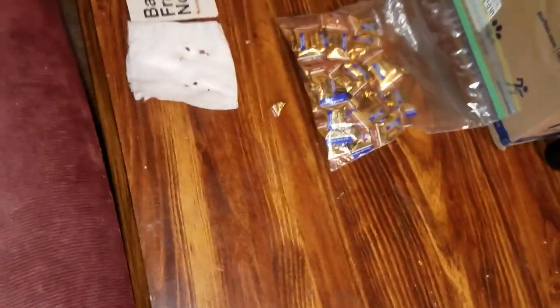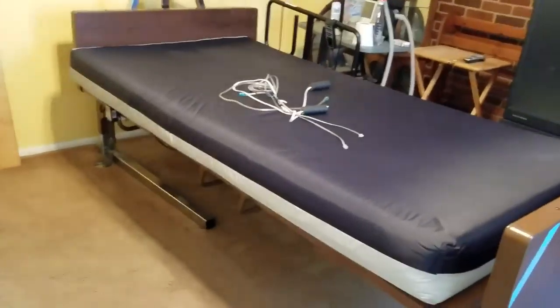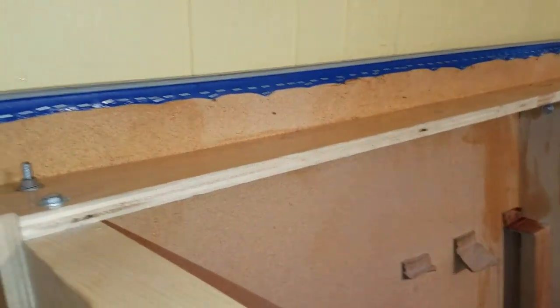This is right by the recliner where they've been feeding on this poor resident that was here, and then there's a bed here. So I just got started on this room. I just did a quick treatment along the seams, trying to create a barrier, and I was starting to move things and wanted to treat this table, but now I'm going to have to pick these off. I'm going to use tape.